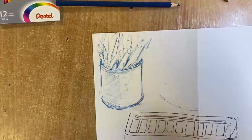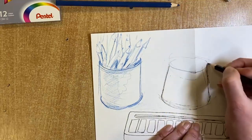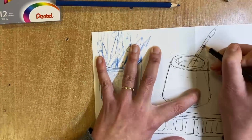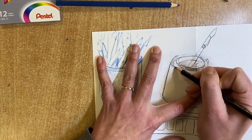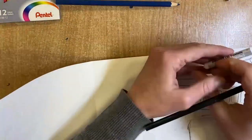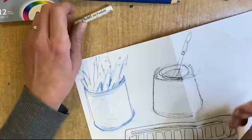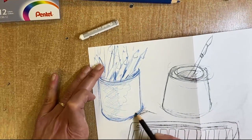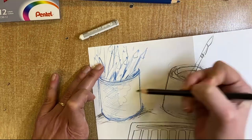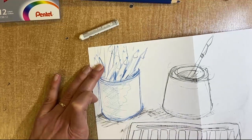And I'm going to change the scales of the items as well to make them fit. So for instance here, my water pot is bigger than the pencil pot in real life, but I'm going to draw it slightly smaller than the pencil pot so it fits in what I want to be drawing on here. Obviously all the objects I've got here are related to art materials because it's mostly what we can find in school. I'm going to go back and just put a tiny little bit of shadow over some of these. The light is going to come from this way, so just check where the light's coming in your setting. You can put your shadows in the right area really quickly to try to anchor those objects on there.